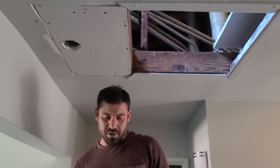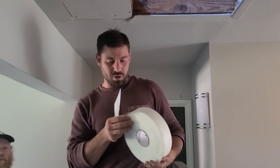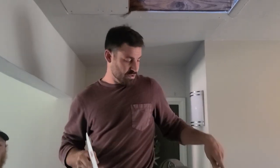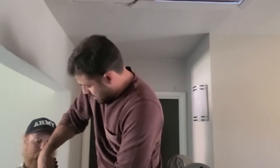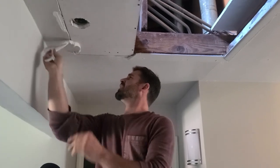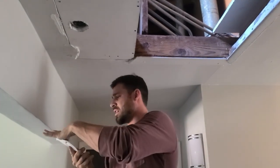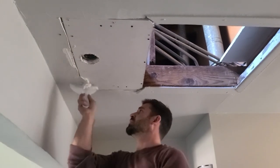We got this tape here. It's Fibafuse. I kind of like it. Seems easier to work with than anything else I've ever tried, the mesh or anything else. So, a little plastic thing here. And I halfway cleaned all this stuff up, you know?